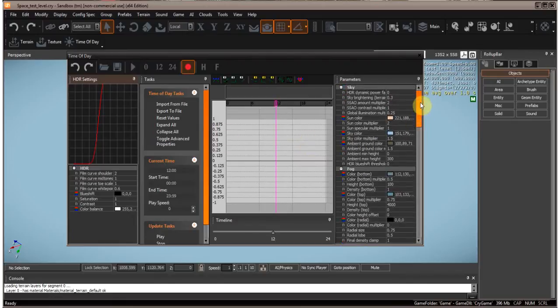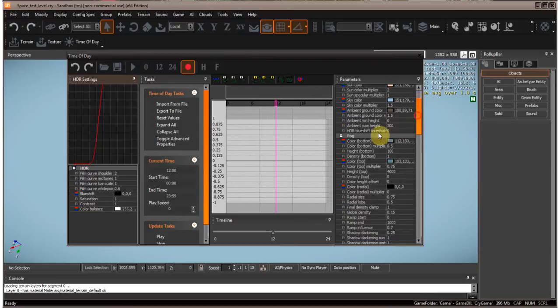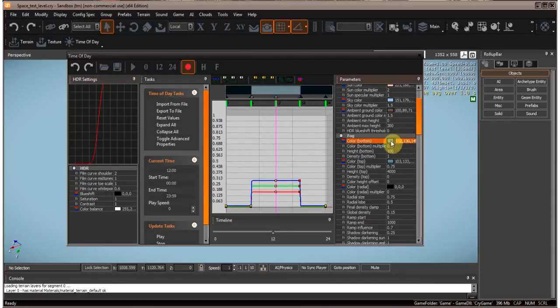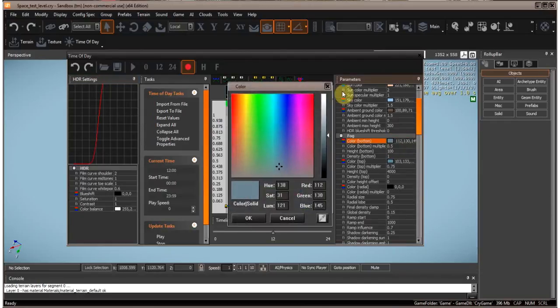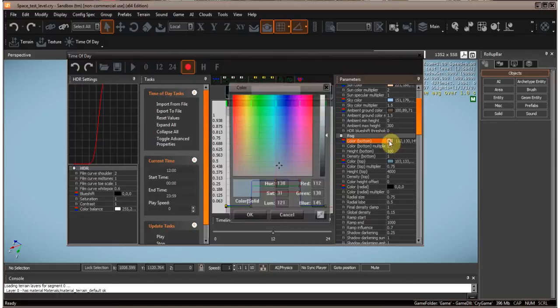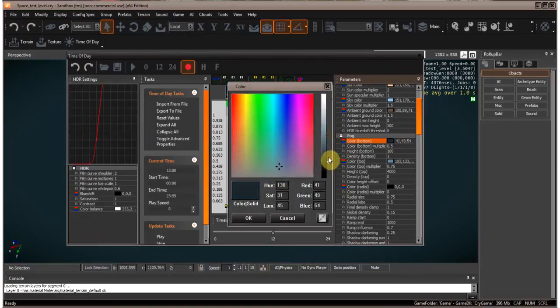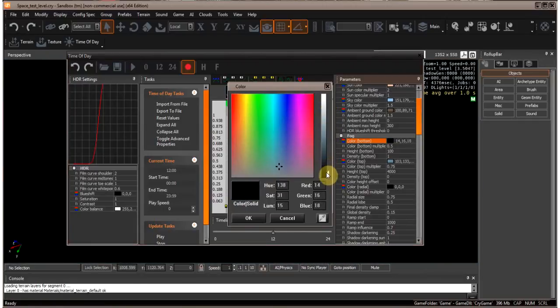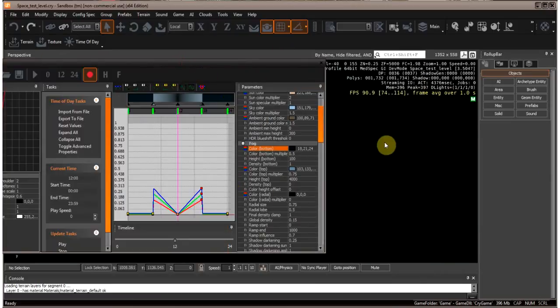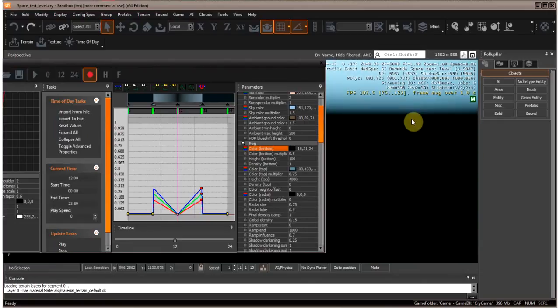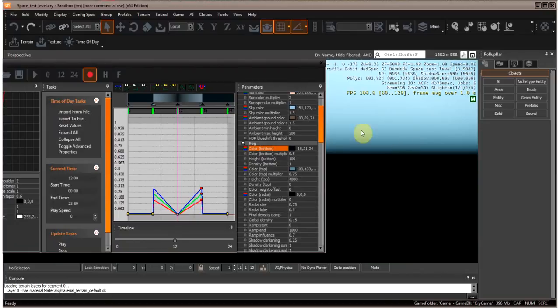So first off, we want to go to fog and the color bottom. You can change the values by numbers, but I think it's easier to just double click on this small color box. And here you have a slider to the right, and if you draw it to the bottom, you get this black color. So I take that one. And if you right click outside of this window, you can still scroll a bit up and down. And as you see, we just changed the color at the bottom.